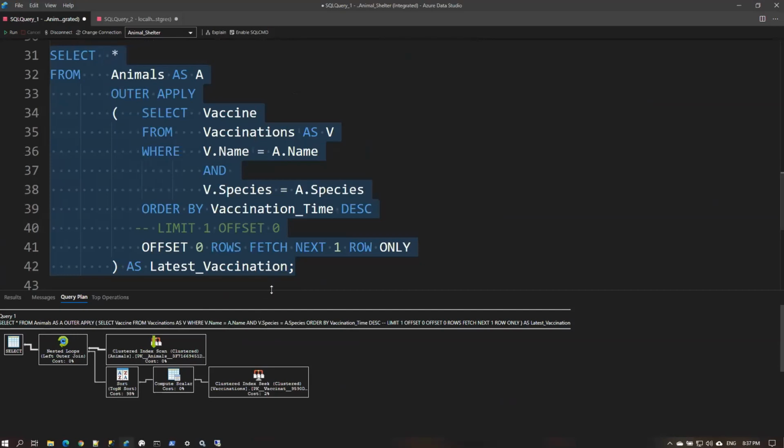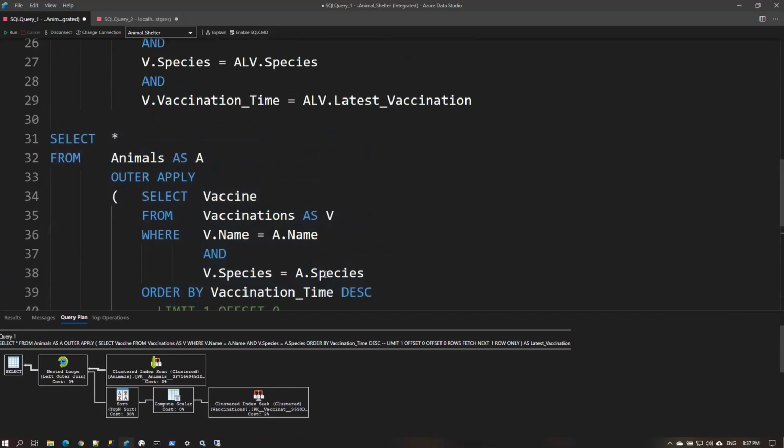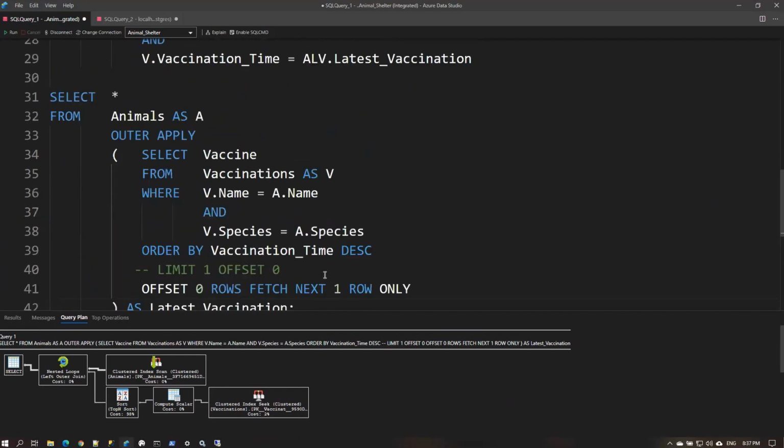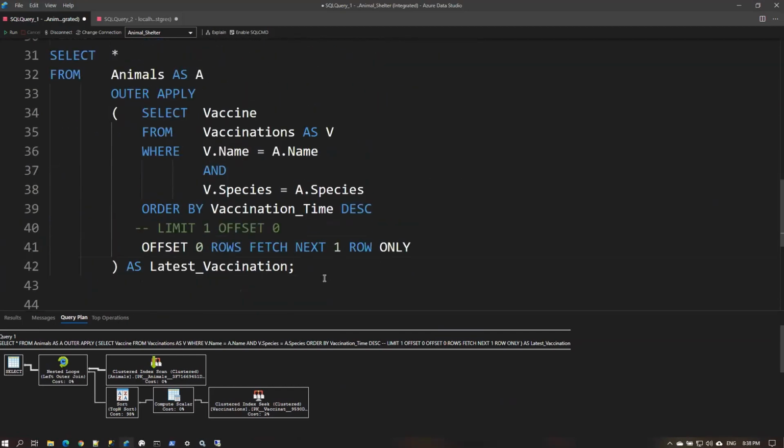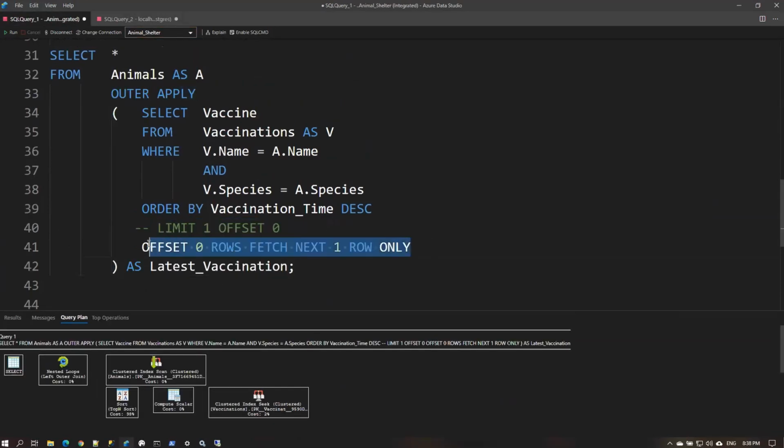So this has the potential to perform better as well. What happens if you change the select to do a top one there and take out the offset? In SQL Server, it won't matter. Postgres doesn't support top. Postgres supports only this. But I highly recommend that, if you got a choice, you'll probably want to use the standard syntax. Not only that, top doesn't allow for offset.